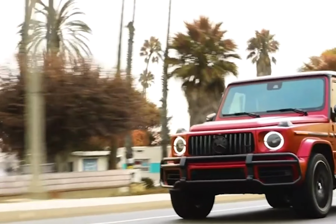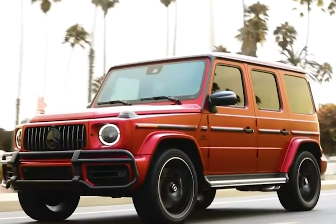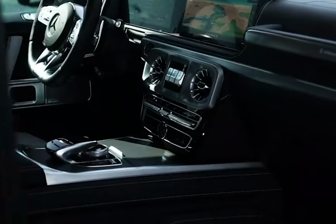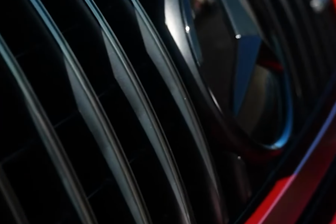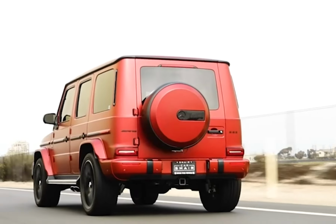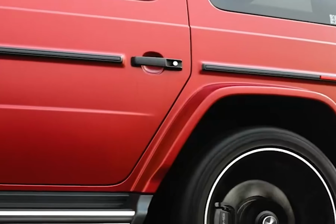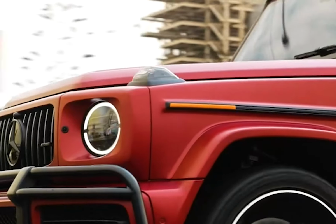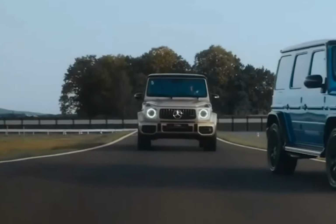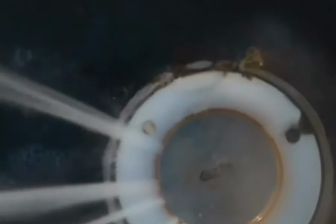For decades, Mercedes kept the same basic silhouette: square edges, upright stance, and those iconic clunky doors, while updating everything underneath. One year it was a humble army vehicle, the next it was parked outside mansions as a luxury status symbol. That dual identity kept it relevant for over 4 decades. It became the car that could climb a mountain one day and then cruise Rodeo Drive the next.